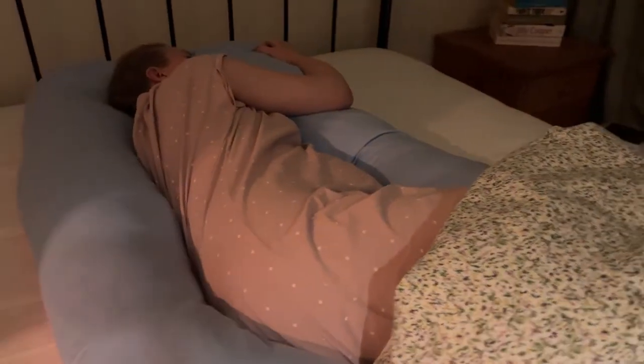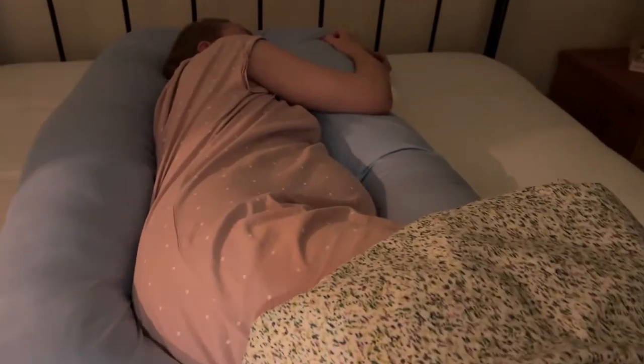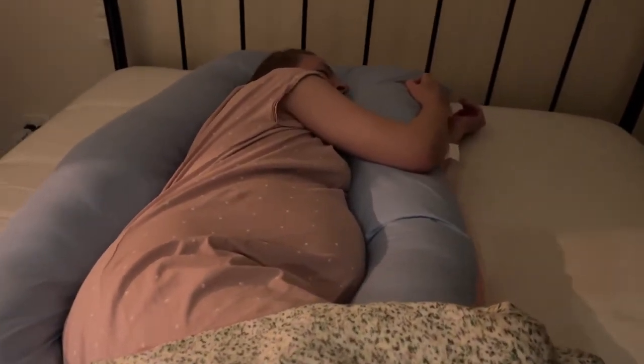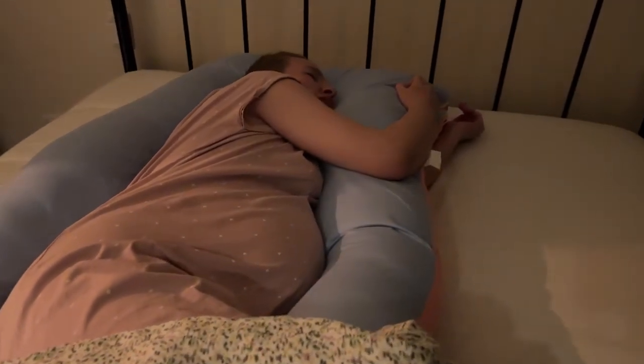The second thing you need to know about the U-shaped pillow is if you tend to overheat at night, it can be easier to overheat when you're using one because basically you're insulated on either side. So if you tend to wake up with night sweats, just be aware of that. Maybe sleep with one less extra blanket, or have the duvet pushed down a little bit further on your body so you can get a little bit of a cooling effect.